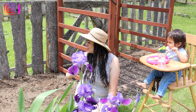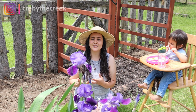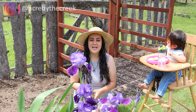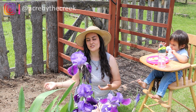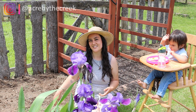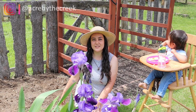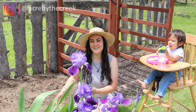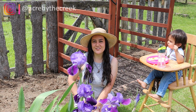So I'm gonna continue planting in this bed. I have a whole bunch of bulbs in, but I wanna put some annuals in that already have blooms, and then I'm gonna start some new seeds, and I'm basically just gonna give this bed the best chance of having blooms all summer long. So we're gonna have a whole bunch of stuff planted in here, and I want it to look really lush, and it might be a few weeks until we see some real abundance happening, but a lot about gardening is investing in your future and getting the abundance and payoff a little bit later.